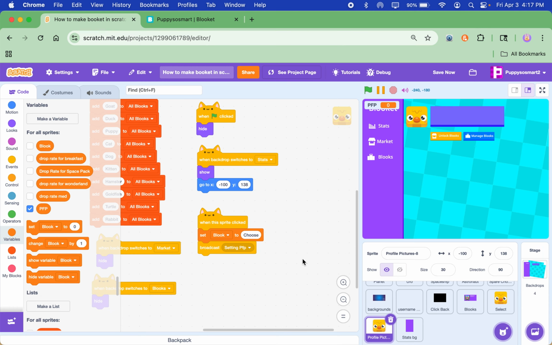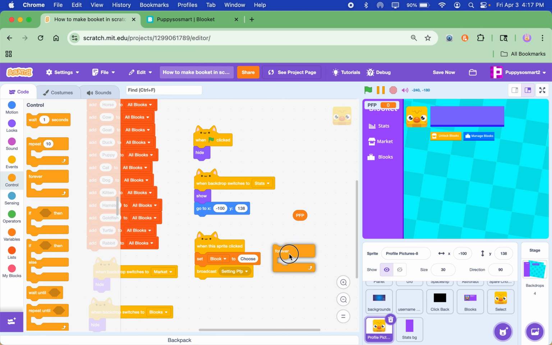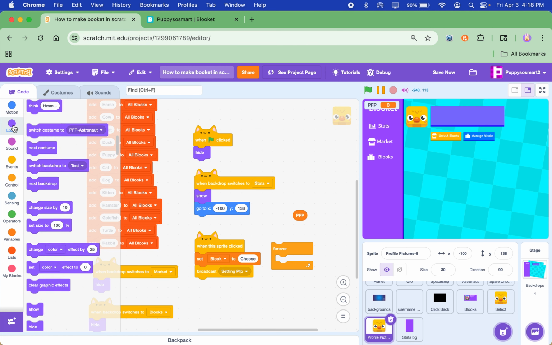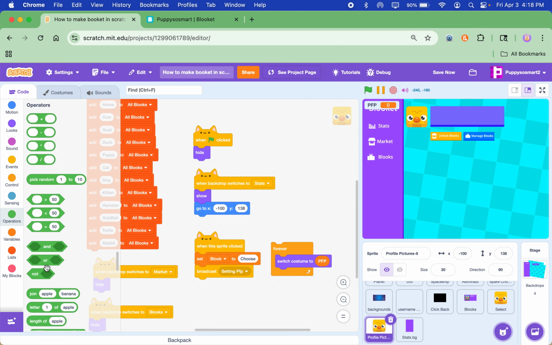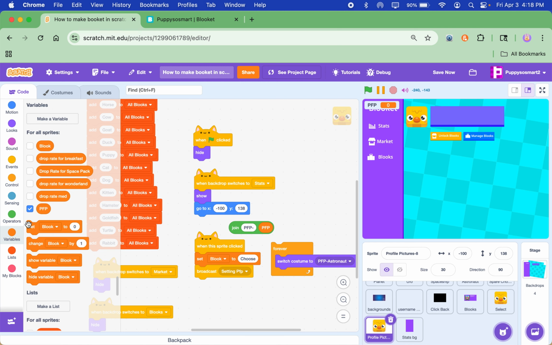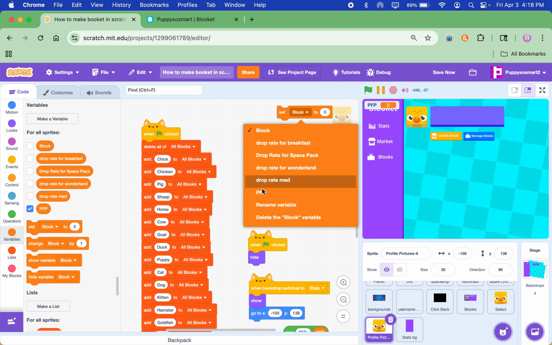And right here in this PFP sprite, we're gonna get a forever loop and switch costume to PFP and get a join and do PFP/PFP. So also at the beginning of this script right here, we will set PFP to chick.